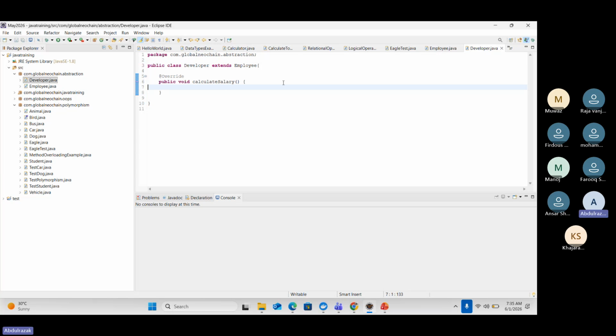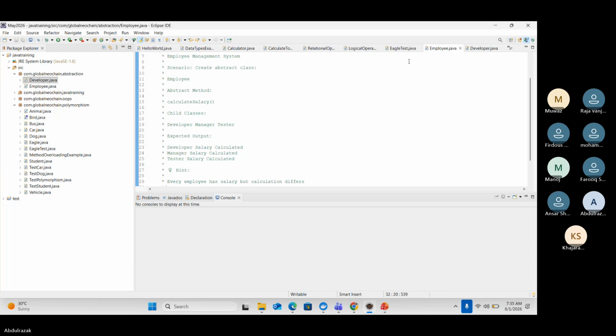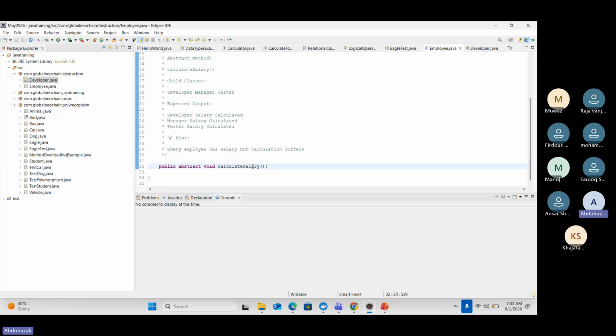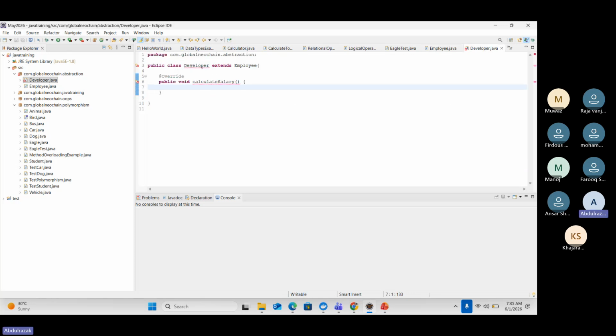And also we can pass a parameter there in the Employee. So if you want double, we can use salary. We can return that salary also if you want, meaning you can change the return type also to double. Now it got an error, right?